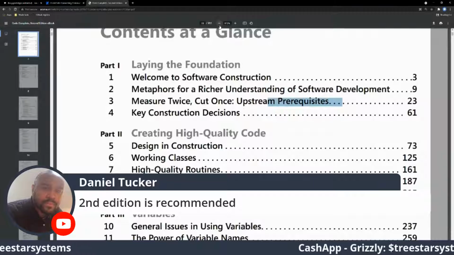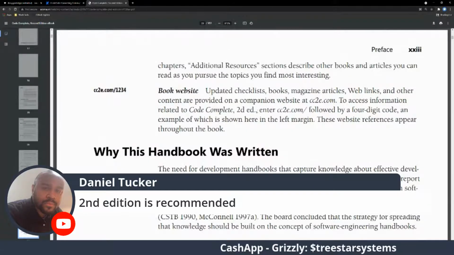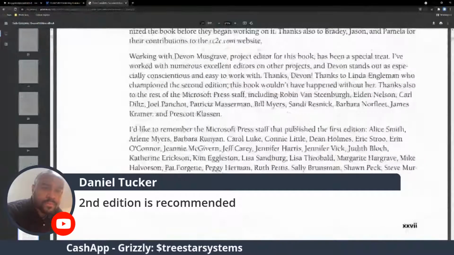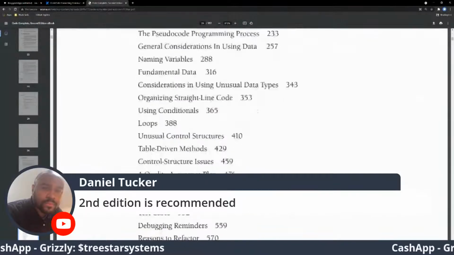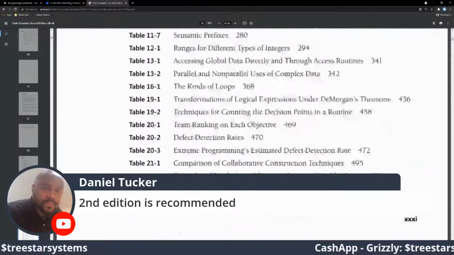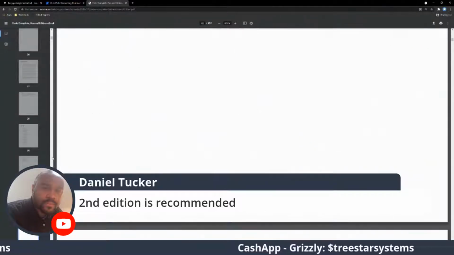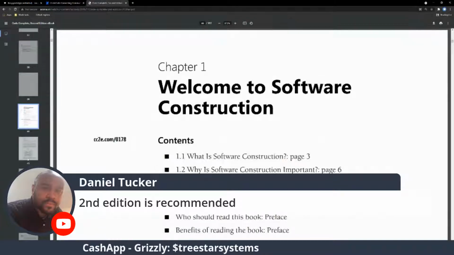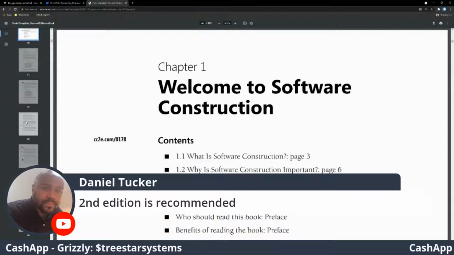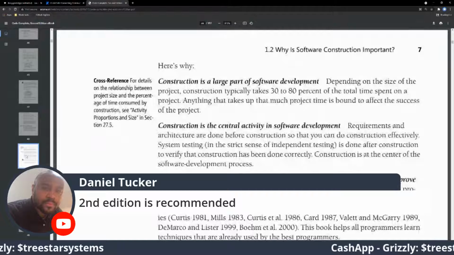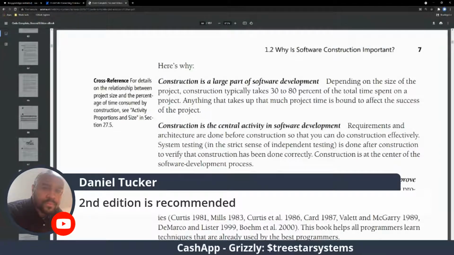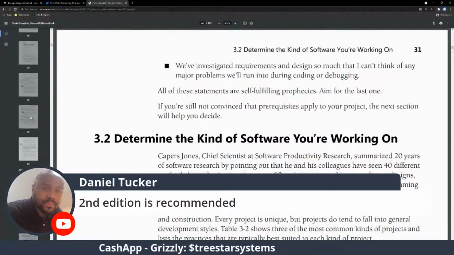I don't know how many pages this thing is off by. It's still in the preface. Oh, geez. Welcome to construction.